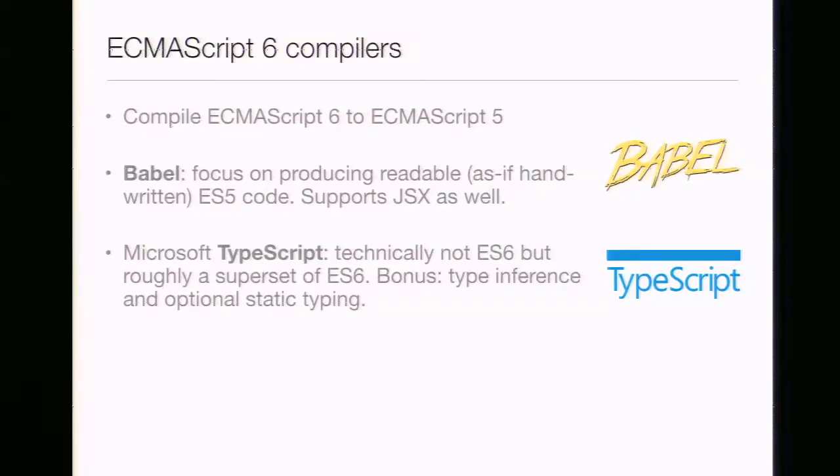It also, interestingly, has these two modes. It has one mode where the code that it outputs is almost like the code that you would have written in ECMAScript 5, like I showed you previously on the slides with the desugaring of classes. And there's also a stricter mode where it will try to really faithfully implement the ECMAScript 6 semantics, but that often means you can't do a direct translation anymore to ECMAScript 5.